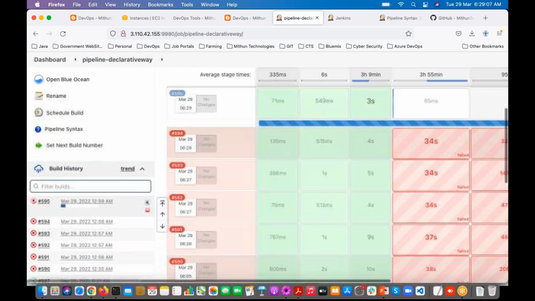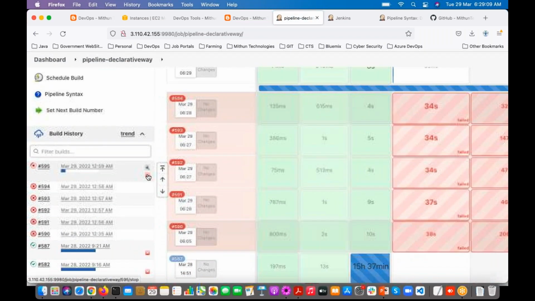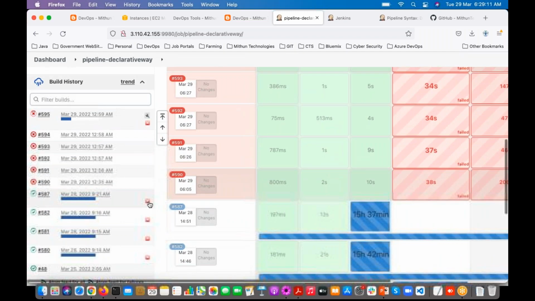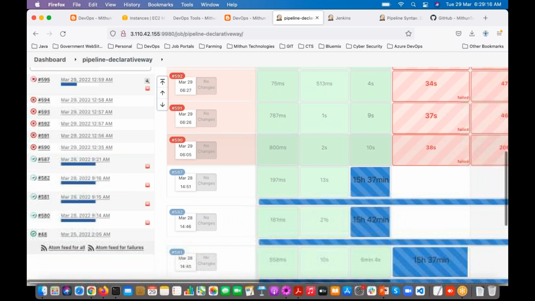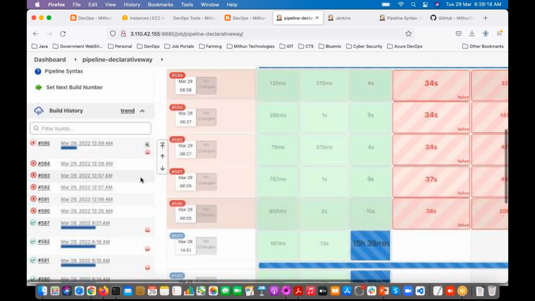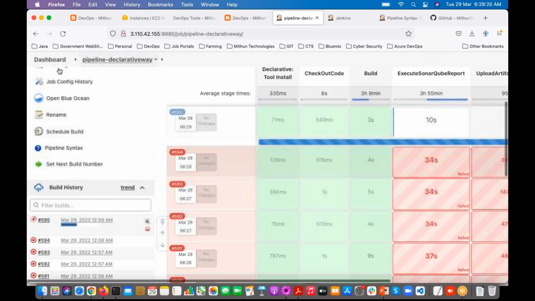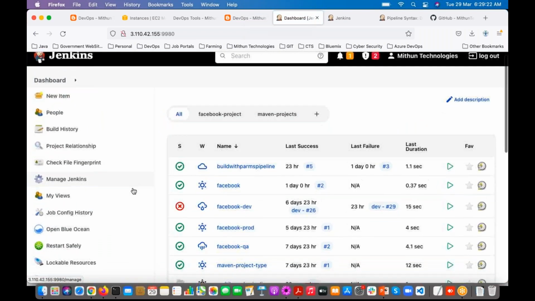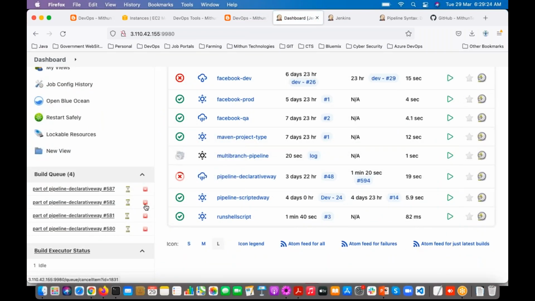I'm trying to stop, but some jobs are not responding. See how many jobs are in the build queue.